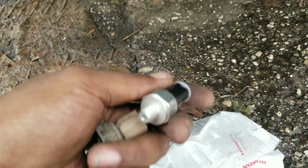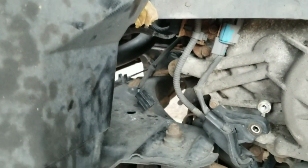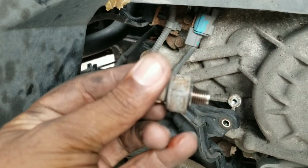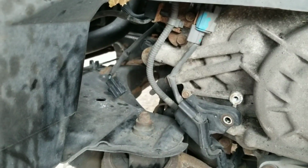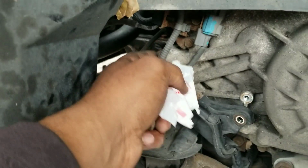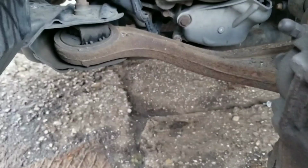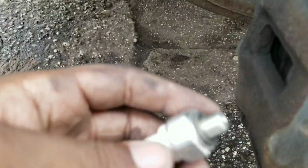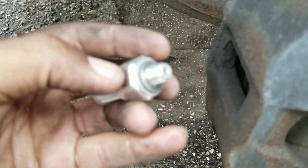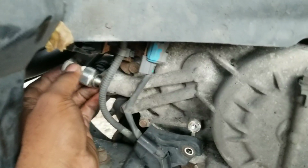So you'll take that washer off and put it on the new one, to replace the one that's being replaced. Okay, so right now what I'm going to do is take the washer off this one and put it on the cream one, because the cream one goes up top. I'll catch back with the video for you guys. Okay, so what I did was I took the washer off the old one, put it on the new one. Now it's good to go for me to screw it in here.